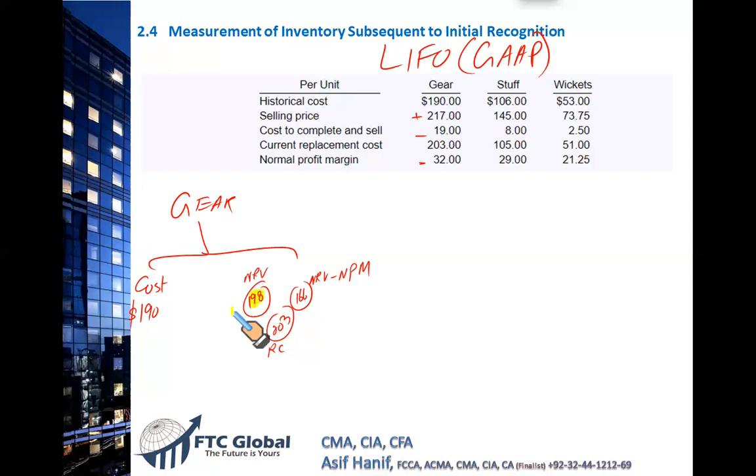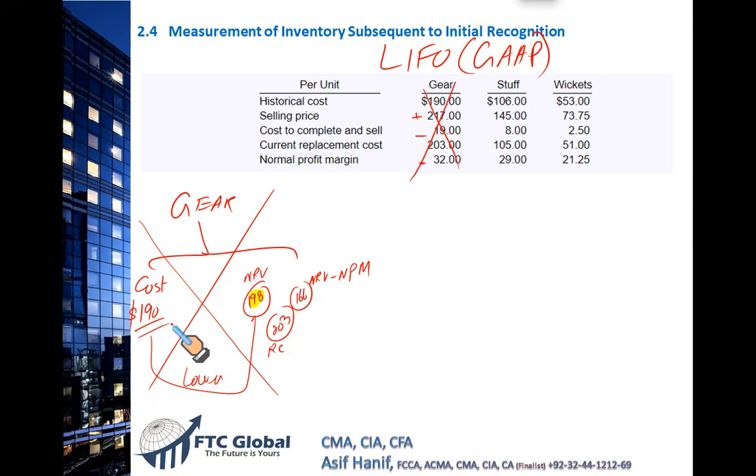Take the middle bubble, whatever it is out of these three: NRV, replacement cost, NRV minus normal profit margin, whichever is the middle one. Do your comparison between the cost and the middle number and take the one that is lower. Which of these is lower? Clearly, cost is lower. It means we don't need to do anything with gear. Things are perfectly as they should be. Cost is less than the designated market price, which happens to be the middle bubble. So I'm not going to do anything. Everything is perfectly fine. Yes, Ms. Yumna, you're absolutely right. We'll keep the item at historical cost of 190.